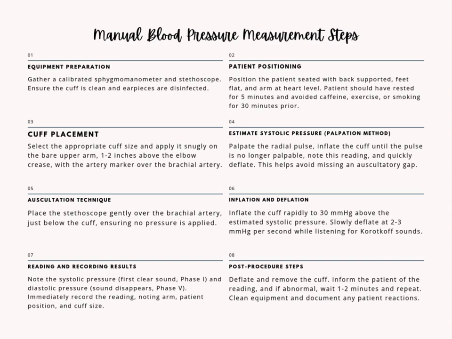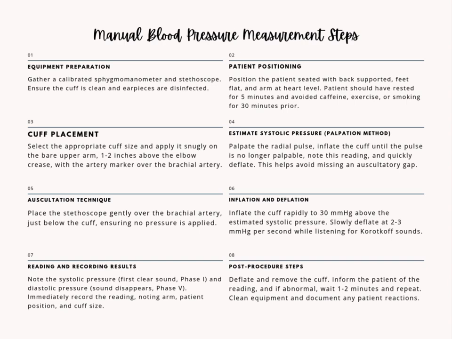But if they say, oh, my blood pressure is always 100 on the top, I'm not going to pump it up to 200. That's too much. Typically, it's about 30 millimeters of mercury over what they say that I recommend. So if they say it's normally 200 on the top, I'm going to go to about 230, just in hopes that I'm not missing that first sound. If I think that I did, you can deflate it, give the arm some time to rest, and do it again and pump it up a little bit higher.